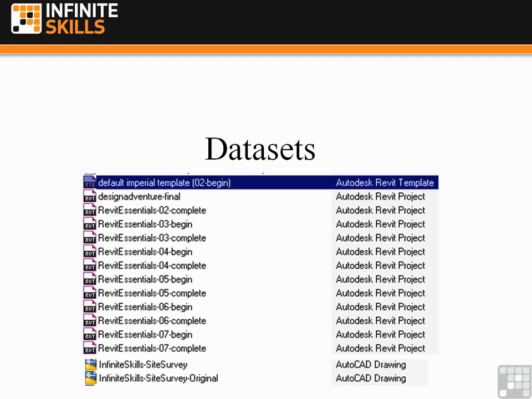And you should be able to start from the default Imperial template, which is shown to you in a video, and you'll be able to use that and just work through the entire video that way. You might want to do that so you don't skip any steps. If you do ever get turned around or lost and you need to find out where you are, these are good milestones for you to look at. I did include a copy of the default Imperial template as well, and there's also some AutoCAD files that you'll be using to import, and there also are some exported AutoCAD files that you can take a look at that we'll be doing later on in the course.